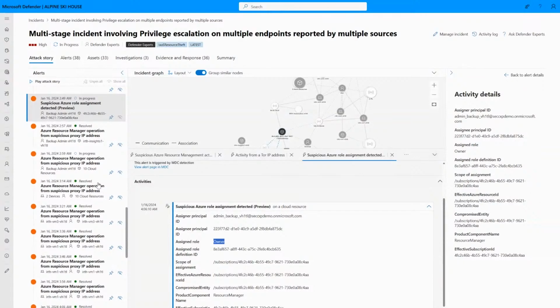If you rename an alert, or if you assign an incident or alert, is this also bidirectional back to Defender for Cloud, so that someone sees that the incident is closed or something? How is that working? Yeah, as part of this integration, of course, they're going to be synced. Whether you close or update an incident on the MDC portal or the XDR portal, the incident or alert status will be synced.